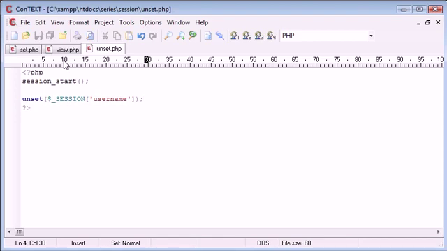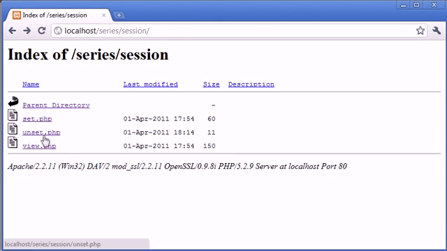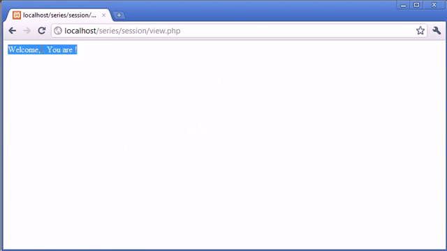Now what happens if I want to unset all sessions? So I'm going to get rid of this line, and I'm simply going to type session_destroy. Now what this command is going to do, when we call this function, is unset all sessions that currently exist. So not for all users across your website, but just between the connection, me and the server. So now I'm going to refresh again just so you can see that the data is still there. Now I'm going to click unset, I'm going to go back again, and I'm going to click view, and we've removed both the session data, so we've removed my name and my age. So that's basically unsetting session data in PHP.